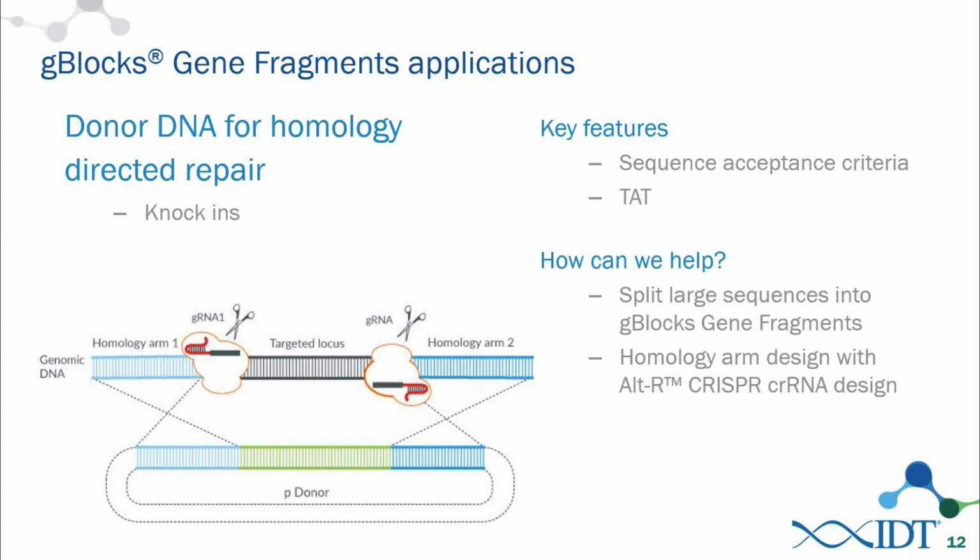And so while we don't see a decrease because of degradation, we do see tube adherence from time to time. And that tube adherence is particularly present when the DNA is stored at low concentrations, particularly below 1 nanogram per microliter. The adherence can be pretty much eliminated with the use of a carrier molecule such as tRNA or even some synthetic oligos. We have some protocols and some information available on that for anyone that's storing things at low concentrations or for a long time or both. So that's what I would recommend for storage of gBlocks.